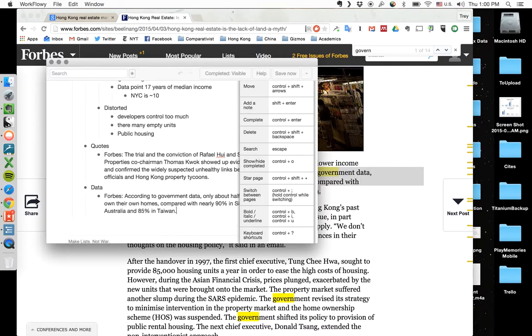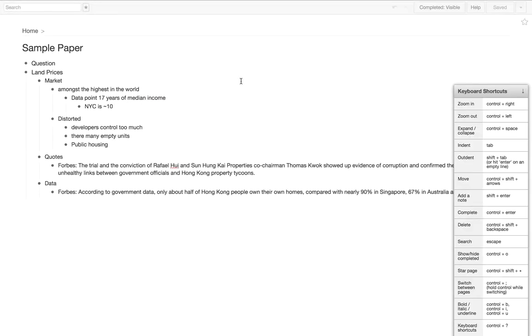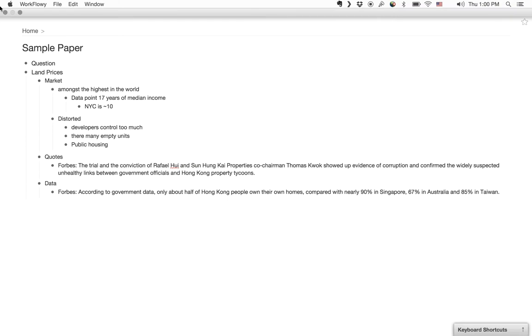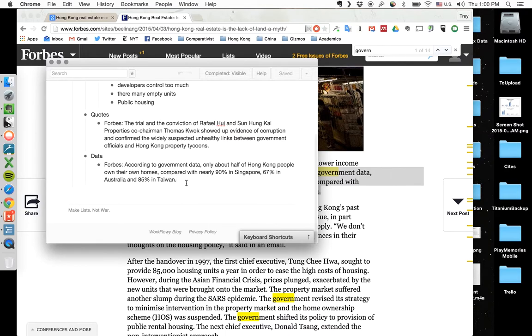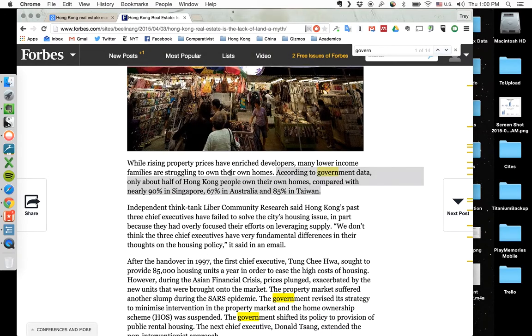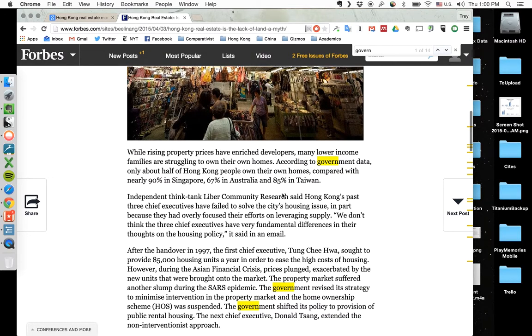Now, I'm saying Forbes here, but it's actually not Forbes. We're going to have to search somewhere. Okay. Sorry, closing. So you see what I just did there? I put a Forbes there, but this is government data, and you don't want to take that data point from the newspaper. You want to take it from the government. So this is according to government data. The difference between academic work and journalism is that journalists don't usually quote their sources, right? So you look around here, you don't see what that government data is.